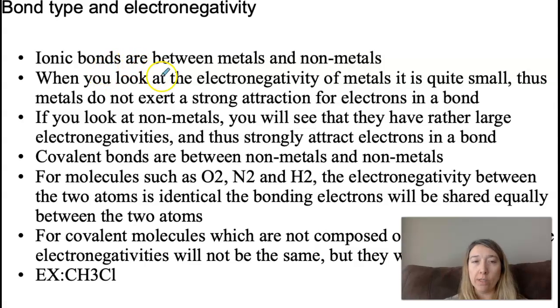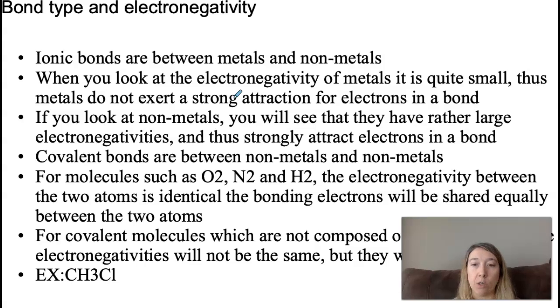So we can use those electronegativity numbers to help us predict what type of bond we are going to have. So in Science 10, we use the generalization that an ionic bond is between a metal and a nonmetal, and a covalent bond is between two nonmetals. But really, the right way to determine what type of molecule you have is to actually use your electronegativity numbers. So when we talk electronegativity and helping us determine bond type, this is where we go from black and white, which is what Science 10 was, right? Like ionic, covalent, there's only these two categories and that's it.